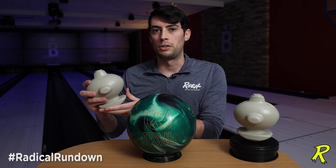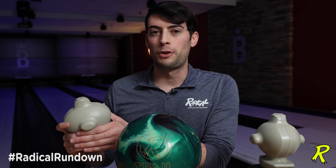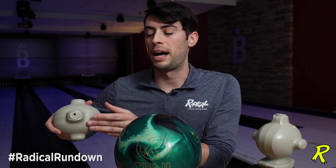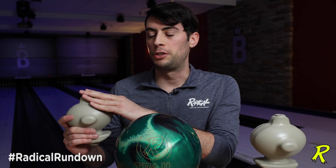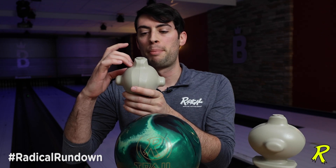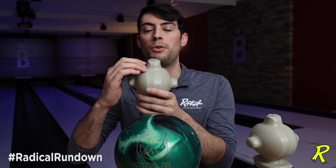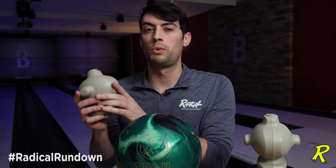The lower cap on this new Trailblazer is something completely new and different, but we'll get to that in one second. First, let's talk about the elliptical shape of this core body. The main body here in the middle has this elliptical shape when you look at it from the top down. Different on this core body is that it's got an upper cap that helps with the differential, because the fingers, when you drill a pin-up layout, are going to miss this cap and drill into the core body itself, meaning that the differential is maintained even after drilling because the core isn't removed by the finger holes. The thumb hole is going to go into the nose of this core body.